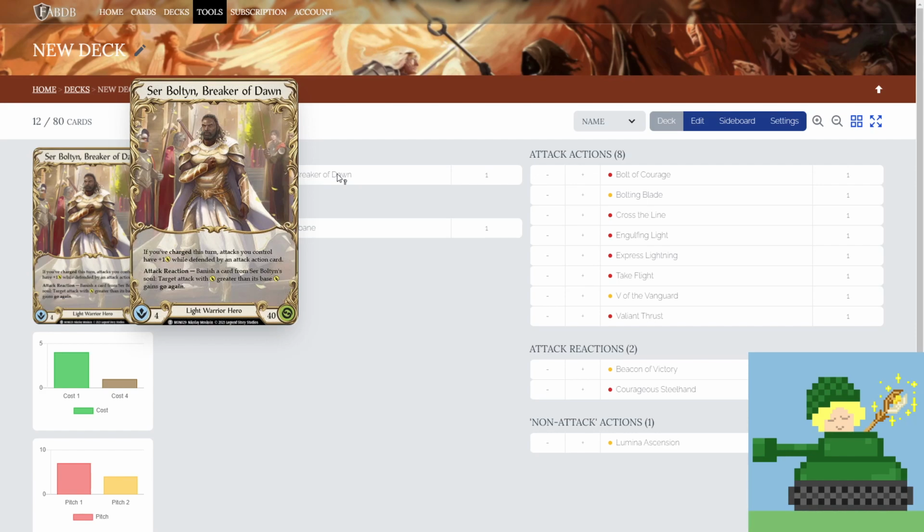This combination means that he can give most of his attacks go again with ease, unless you block with non-attack actions or defense reactions. Parable of Humility is very strong against Bolton because of this, though fitting 3 of that into our list is not really worth it in my experience.